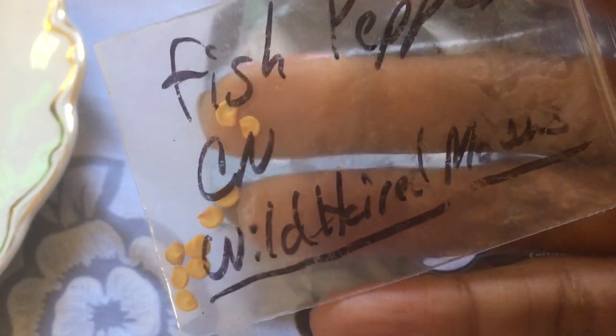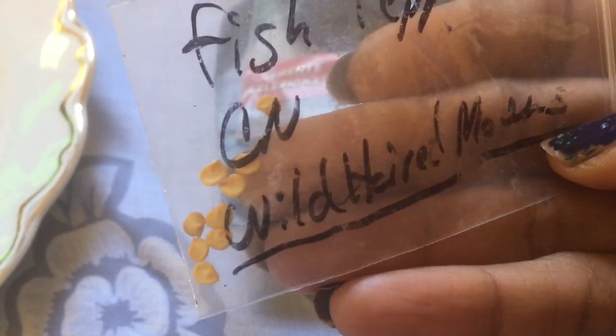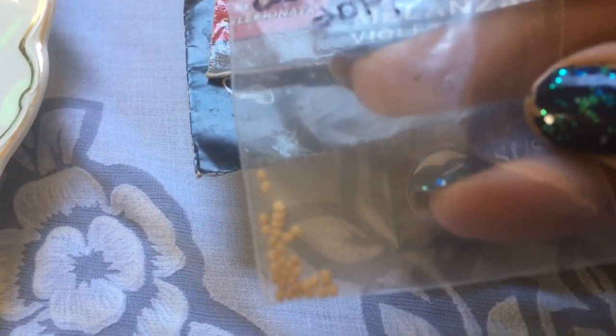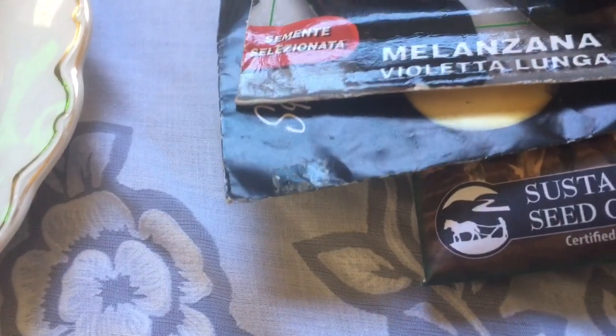Fish pepper. I just think this is beautiful. I want to grow it in the front yard. I have not been able to germinate fish pepper seeds, but I'm going to try it again this year. You know, because we have a lot of water, so it'll probably be a good year. I grew these once in pots, these gooseberry seeds. They are delicious. Once you get them going, they are a forever plant. They're in the tomato family, and they give off these little berries in a husk, and they're so sweet and delicious. I think the wildlife will like it.